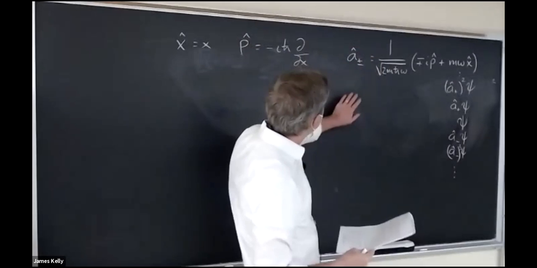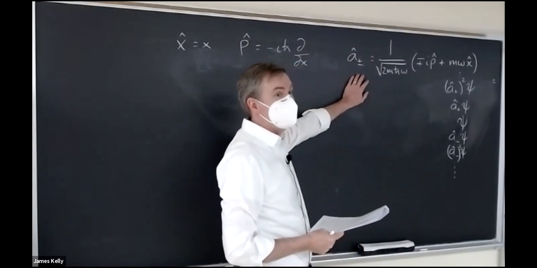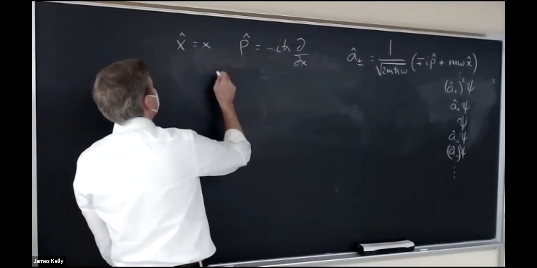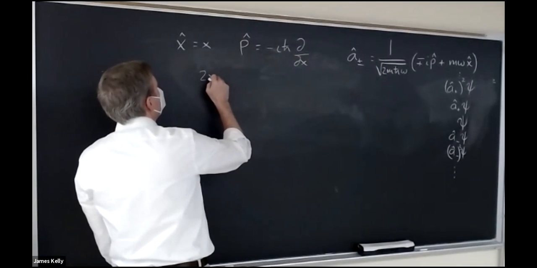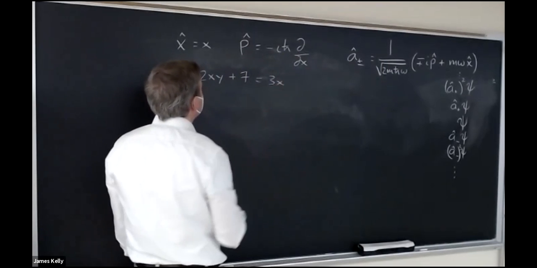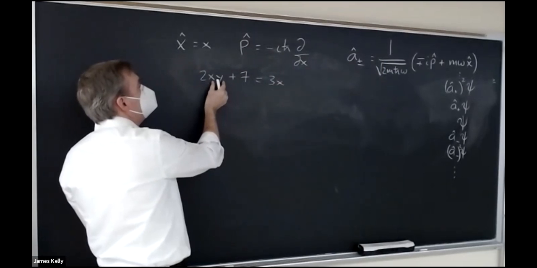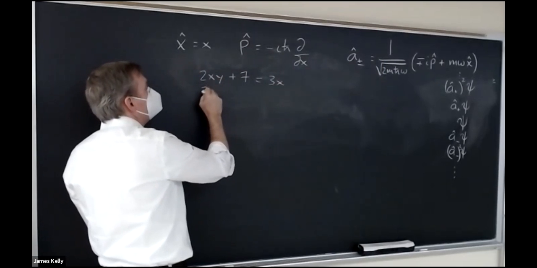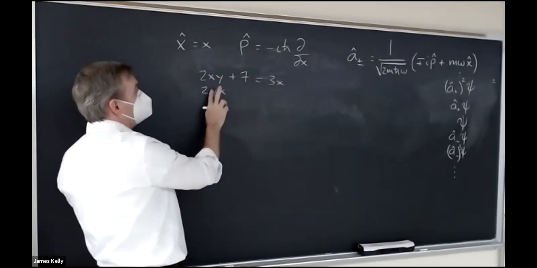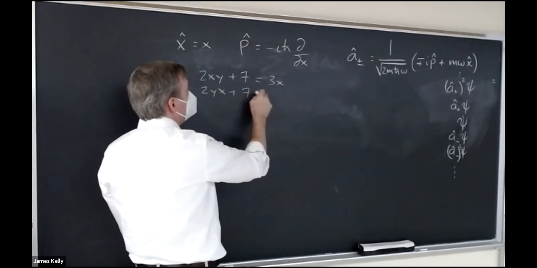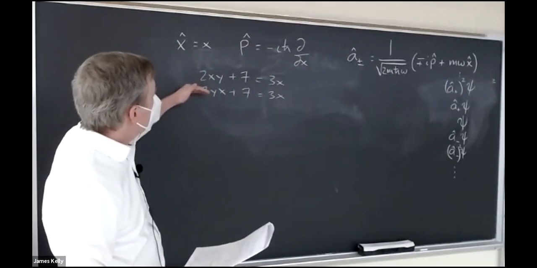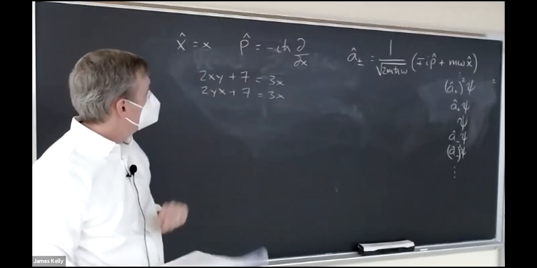So we're going to do some algebra with operators. And algebra means, you're used to doing things like this. If you have an expression 2xy plus 7 equals 3x, we freely move these symbols around. In other words, we'll commute, the x and the y will switch their order without thinking. So these would be equivalent equations. I've switched the order of those two.